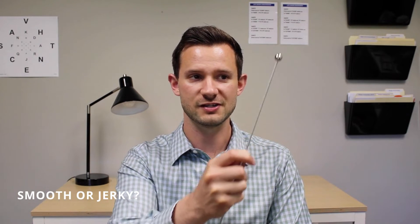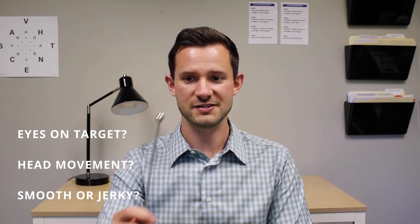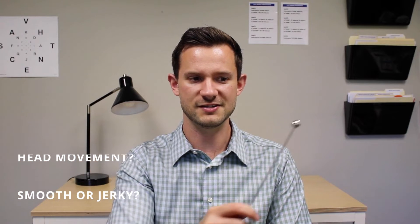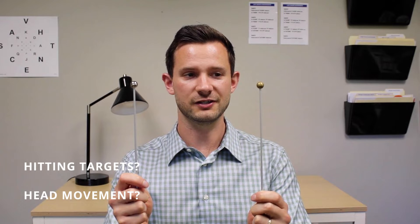So how do we test this? A developmental optometrist like myself conducts a thorough vision evaluation looking at how a patient moves their eyes through a series of tests. When evaluating a patient's ability to follow a moving target, I watch for whether their eyes move smoothly or make jerky movements. I also watch whether they can keep their head perfectly still and maintain eyes on target for at least 10 seconds. During saccades, I look at how quickly and accurately their eyes move between two targets, watching for head movement as a problem.